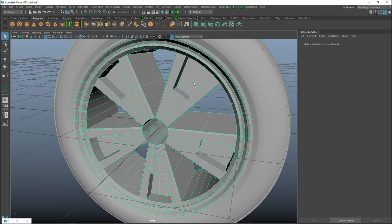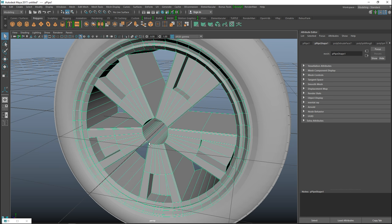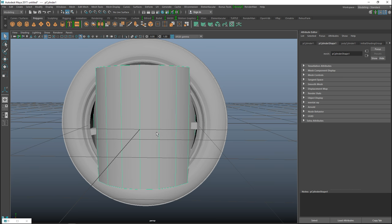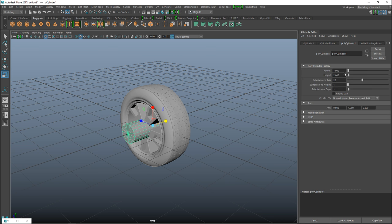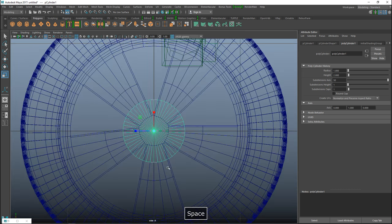Okay. We're going to right click on this guy. We're going to do 3 to preview smooth. We're not quite there yet. So we need to sort this guy out in the middle. And for that, we'll take, let's see, we'll take a polygon cylinder, we'll hit E to rotate, like so, R to scale that down, and stretch that out. Let's see, we'll do 50 on the subdivision as before.